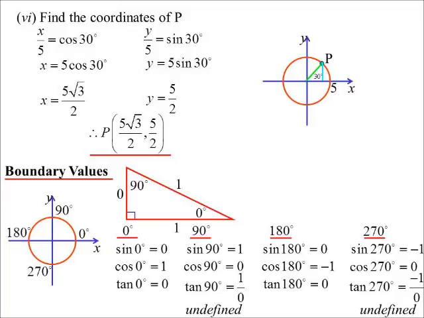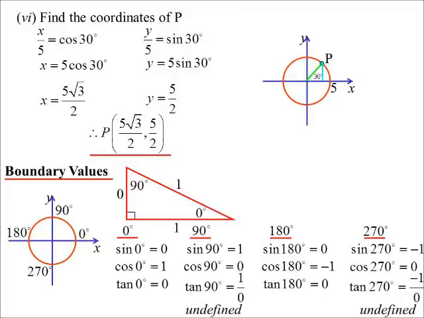Now, that's how I used to do it. Reality is you've got a calculator. Have a look at all those numbers. So the 1, 0, or error. So if you're ever unsure, you just go to your calculator. Sine 0, what's that? Oh, 0. Fantastic. Okay, so no big deal there with our boundary values.